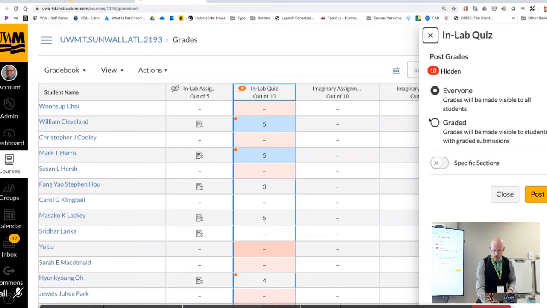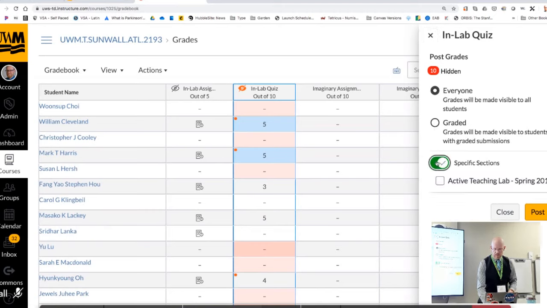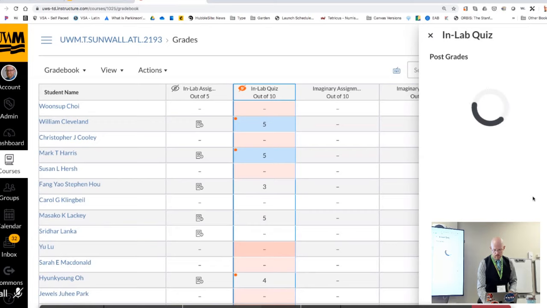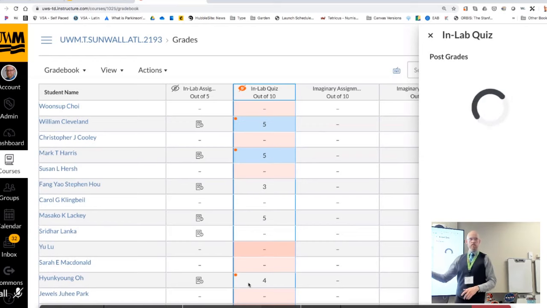So I'm going to go back in and release everyone's grade, or I can release the grades for just those who have been graded, or I can release specific sections, but everyone's in that one section. So I'm going to select post. And now, if I wait, I'll see these dots go away, and that means those grades have been released.